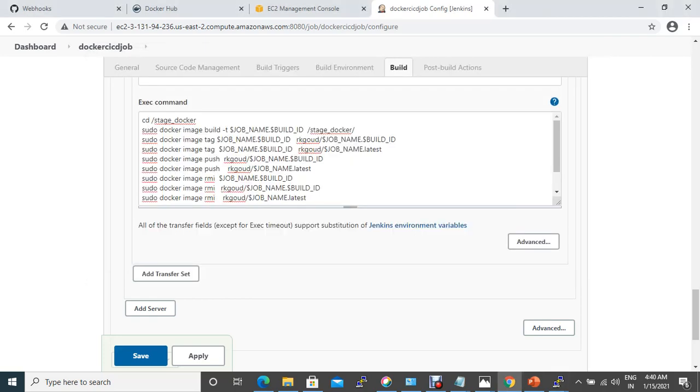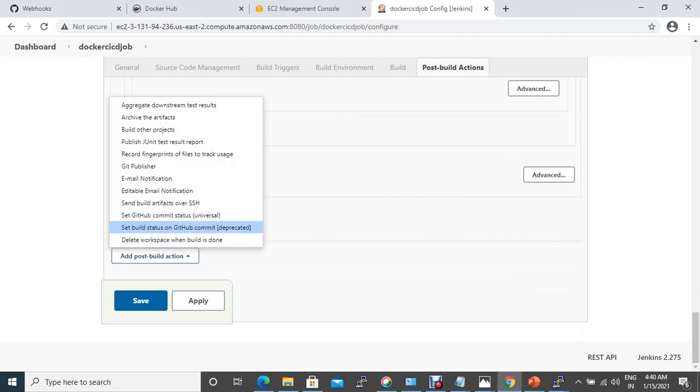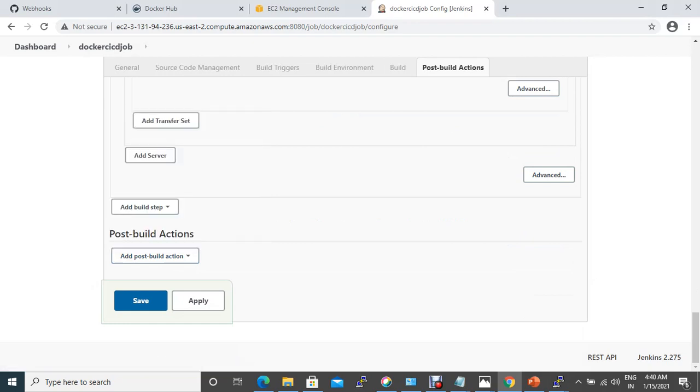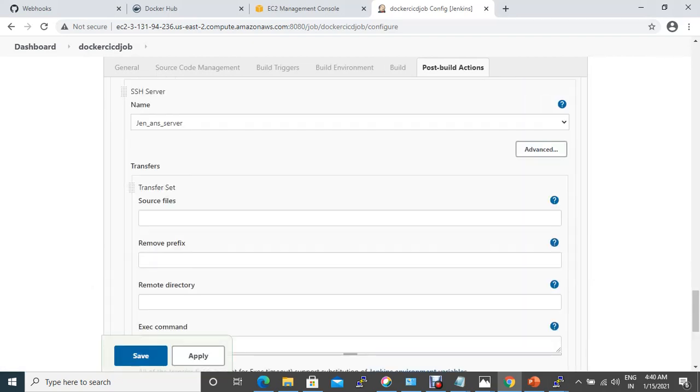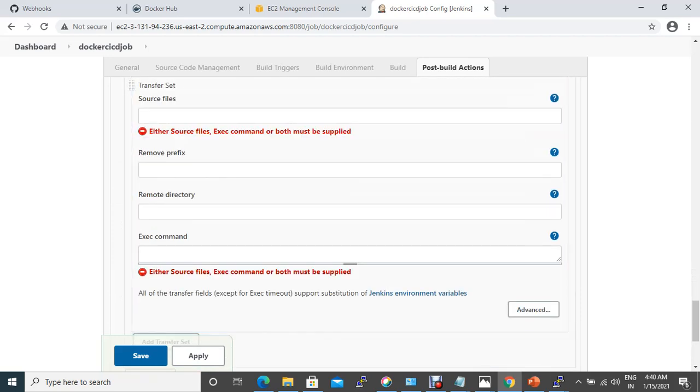So let's create a job for the post build action. This is on the Jenkins server, post build action. What we do is send build artifacts or SSH. We use the Jenkins server, and then use the command ansible playbook and the path.